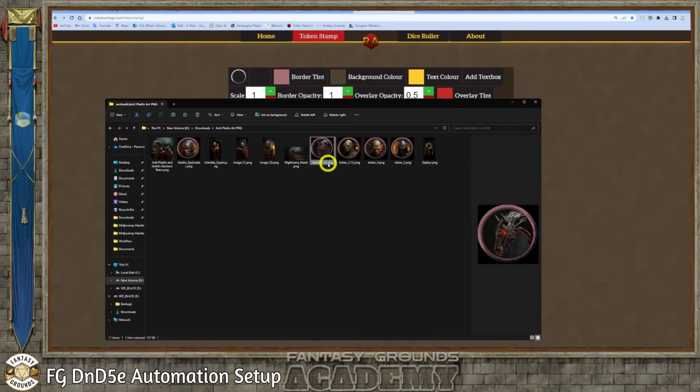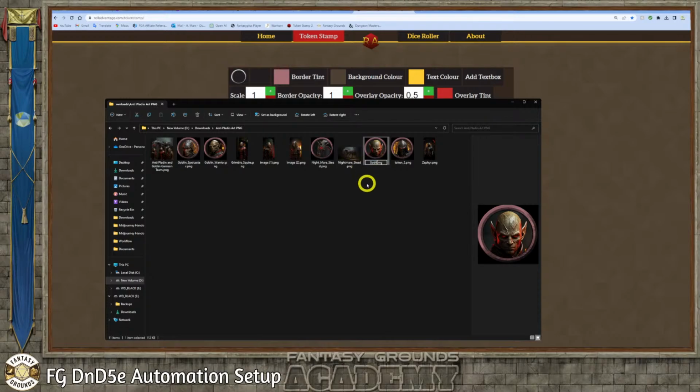And doing this ahead of time is going to save you a ton of headache and work. So what we're going to do with these, once I have all these renamed, is put them in Fantasy Grounds so that we can use them for the NPCs that I built. So nightmare underscore steed. Yep. And then this is the squire, so we'll just say goblin fighter, I guess. Goblin, we'll just say warrior, since we don't really know what he is. And then this is the assassin, so goblin assassin.